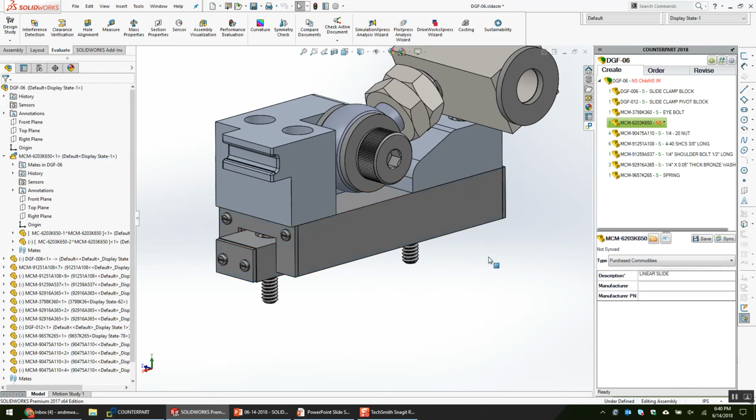So that's really good for slides and cylinders, and if it's a 12 millimeter prox and you have the nuts or something that you can mate to get it in the right position, in all of those applications the hide children option in the bill of material is very, very helpful.